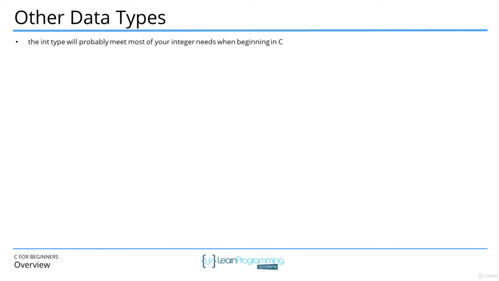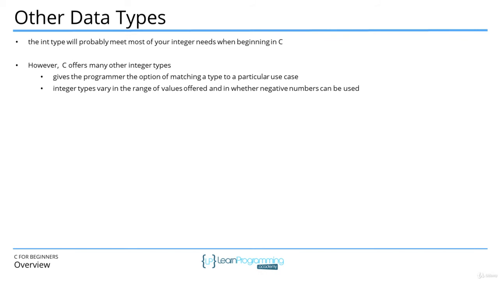But C is a flexible language, and as one of its advantages, there are many other data types where you can represent other integer types. And it gives some flexibility to the programmer. Depending on the use case, depending on the data, it allows it to be even more precise. So this is one of the ways that C can become even more efficient. If you have something very specific, you can specify a specific data type as part of an integral or an integer, and it will make the program run quicker. So it gives the programmer options, flexibility with additional data types.